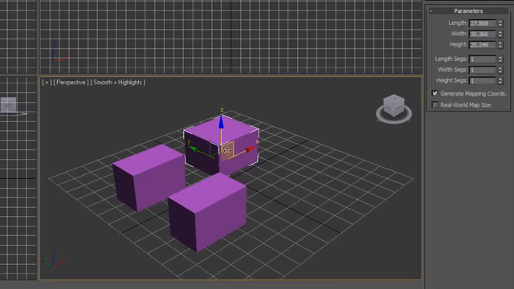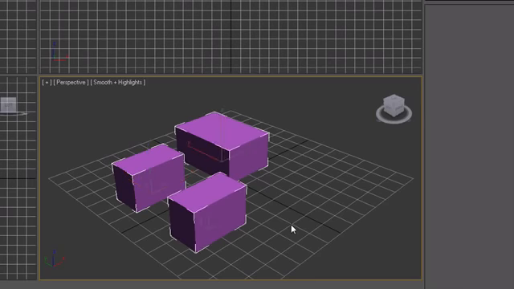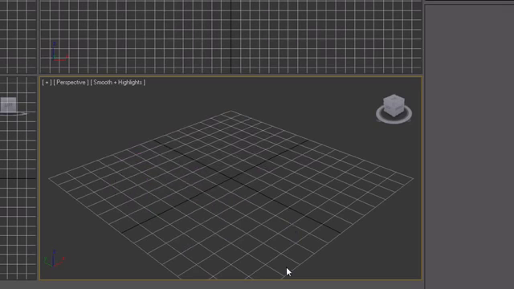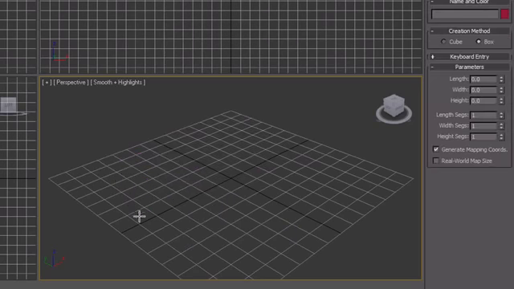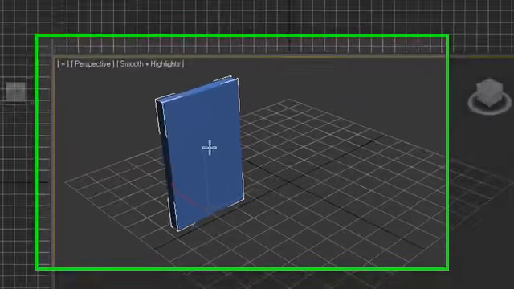And that's different than this one right here. This one was a regular copy, so that's totally separate. So when you make a regular copy, you can modify this, and the original one doesn't change. But whenever you have an instance and you modify it, they both change. So remember, an instance is pretty much the same thing in two different locations, and a copy is two totally different things. So with that being said, let's delete all of these. Just select them, press delete, and let's create another box. Let's create this skinny one and make it pretty tall like that, like a big old slit.